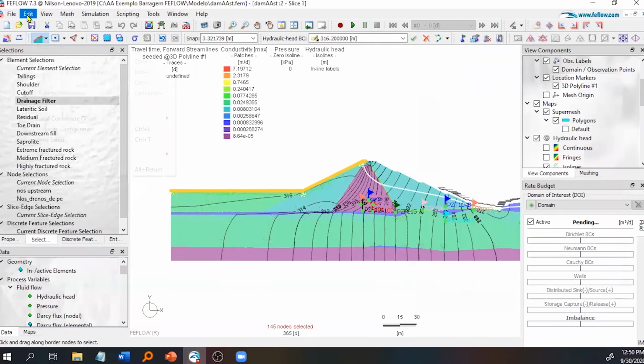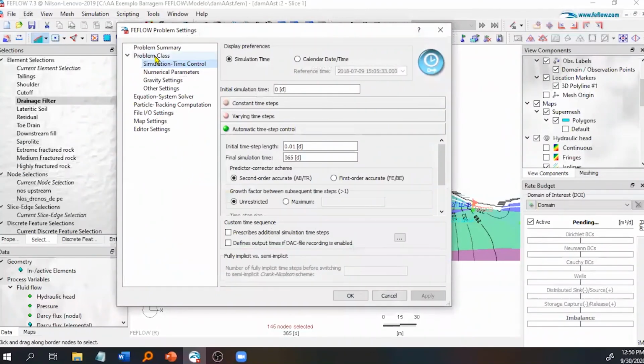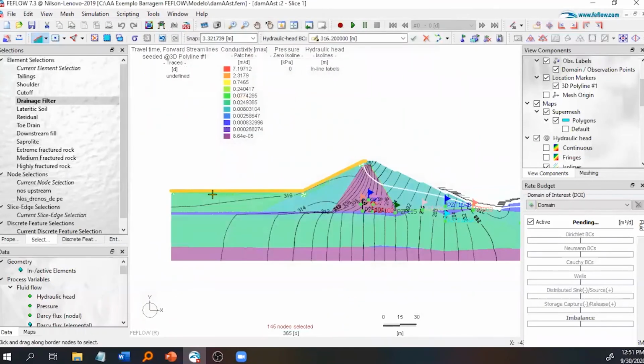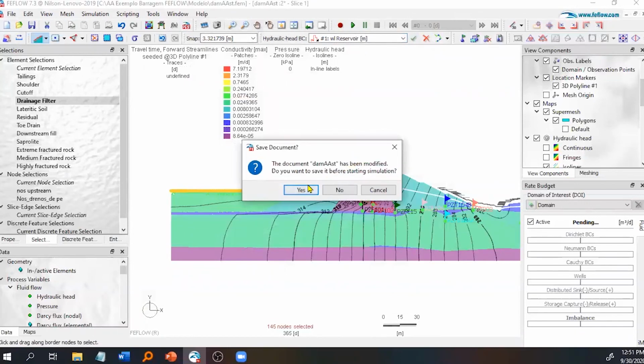I think I didn't save properly. Problem class. Oh yeah, it's transient. What happens here is this. It's transient, yes, but I didn't assign here a time series. I left it as constant. So I'm going to assign this as time series. I only have one, that's the name, yes. Okay, and now I can run and then it will be okay.